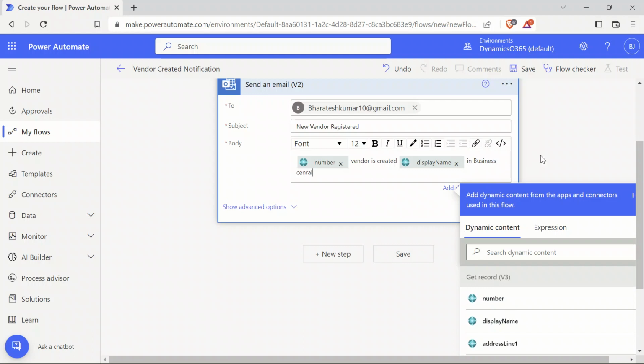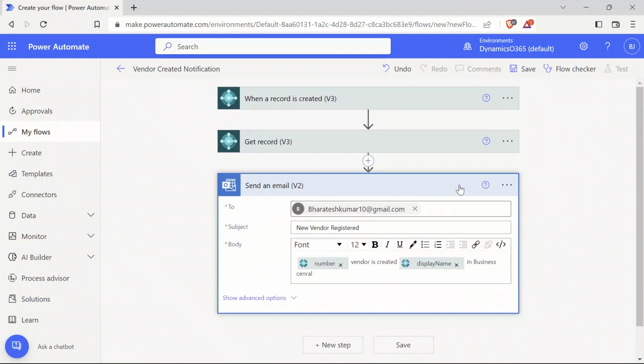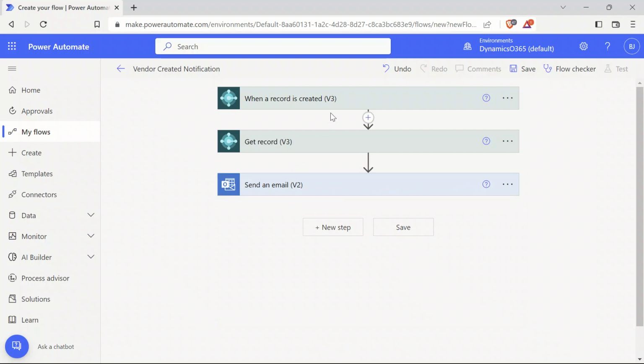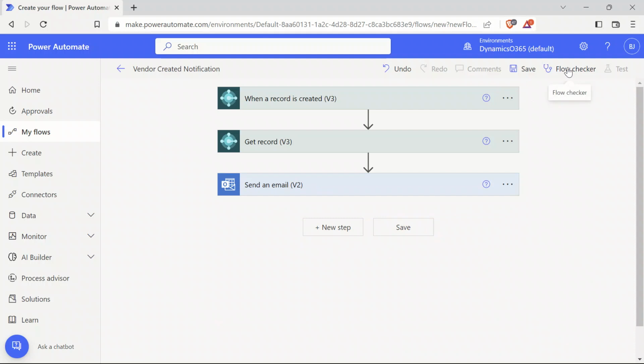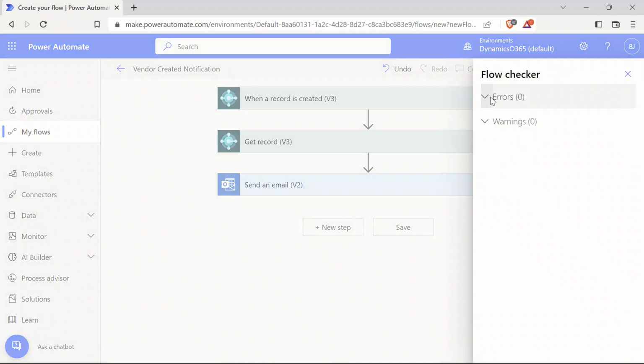Okay, now I'm done with my flow. Once these two triggers are done, it will send the email to the person you specified. We can check the flow checker also. If there are any warnings or errors in the flow, you'll get them in this section.